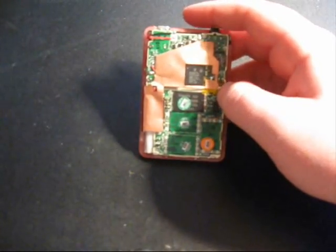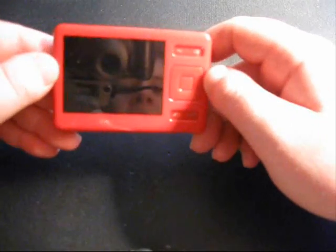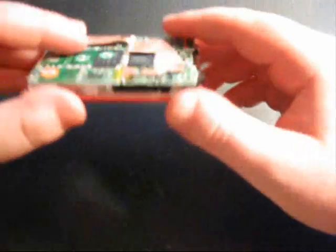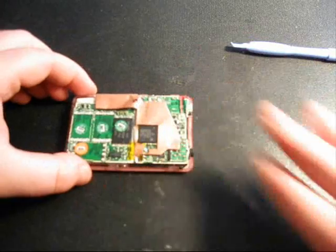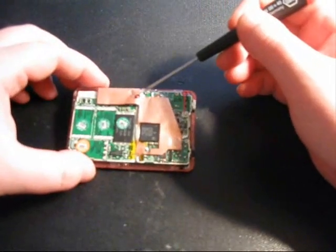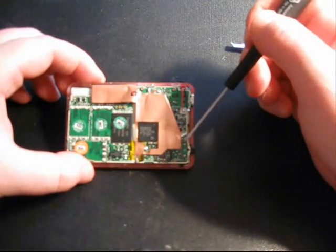And what I'm going to do is show you how to repair some of the pretty common things like a cracked or all white screen, dead keypad, or a bad battery. So, okay, the next step is to remove the 4 screws on the top that are holding the motherboard down. There's one right here, one here, and there, and there.